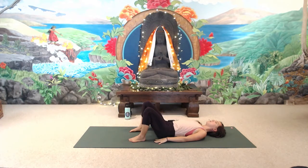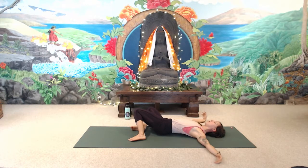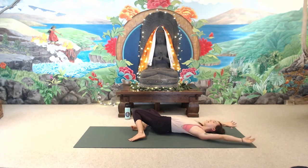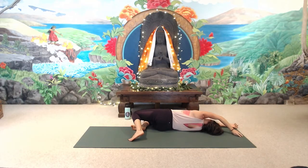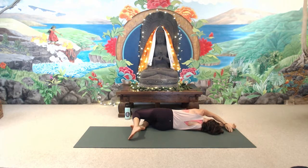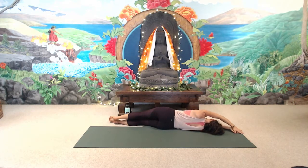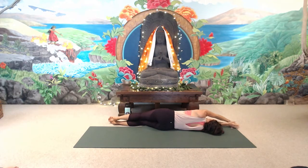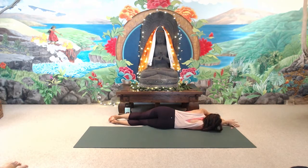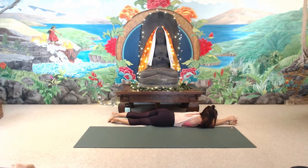Release one vertebra down at a time. And slowly allow the knees to drop towards the left as you snow angel the arms overhead. Give a little extra kick into the right foot to help you roll onto your side. And then just take a few of those oozing protozoa pulsations. And as you feel ready, support your ooze all the way to the belly. So it's really slow and controlled.